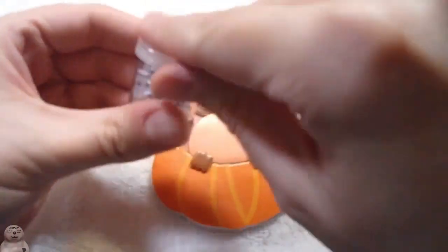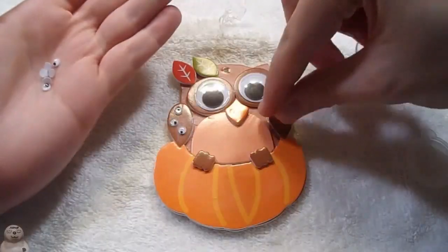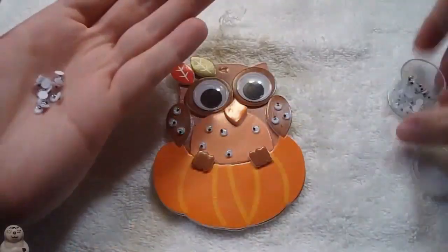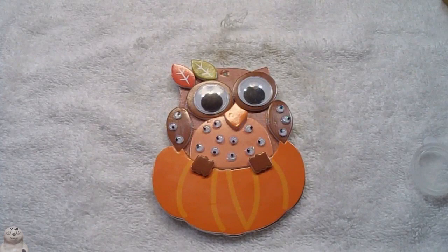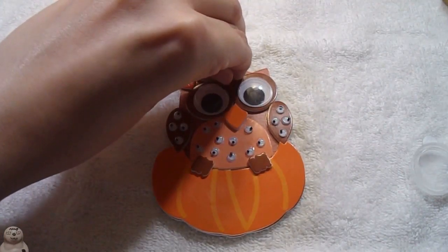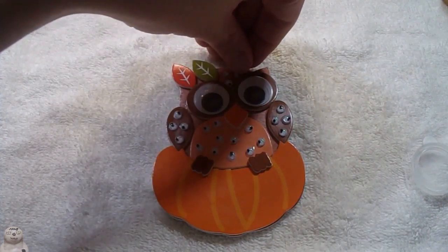Now, for the really accurate part, I'm going to have more eyes. I've got these little googly eyes I've had for years. I'm going to place them and glue them off camera — I glued them on in the most pain-in-the-butt way I could, picking each one up with my fingers, dabbing glue on it, and setting it back down. Would have been so much easier with a wax pencil. They're glued on, and I did a couple more above the eyes and on the wings. That's why I meant biblically accurate — because the Bible angels are covered in eyes. So I thought, why not do it on an owl?